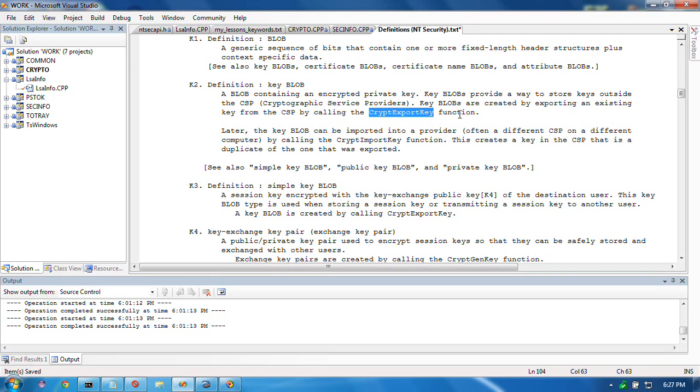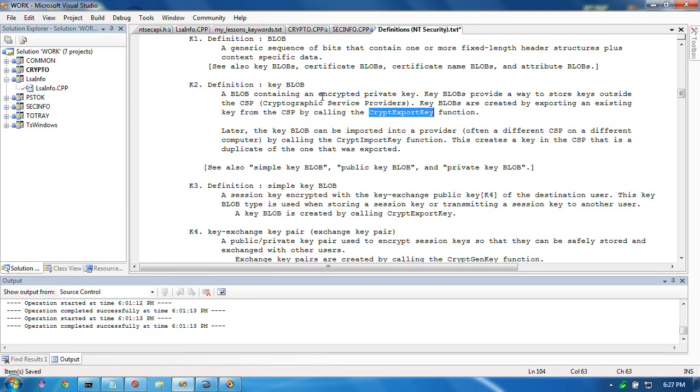So take a minute to think about it. A key blob is a blob containing an encrypted key. An encrypted private key. So now this continues on.